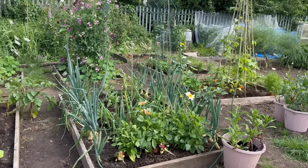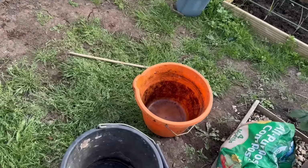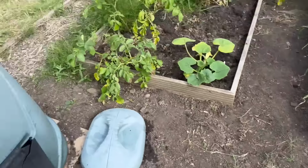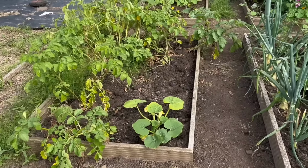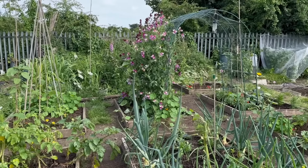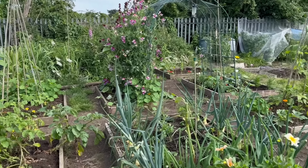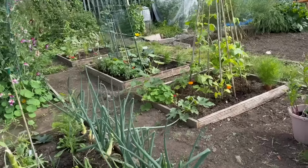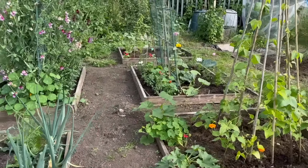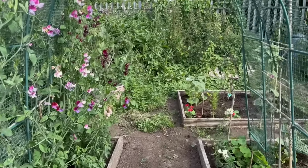I have watered and fed everything. I put the remnants of the nettles into the compost bin, and that was so smelly. But if we are going to tackle some of the comfrey, I think it's time to make some comfrey fertilizer as well. I'm not 100% sure on the difference in nutrients, but I'll have to have a Google when I get home.